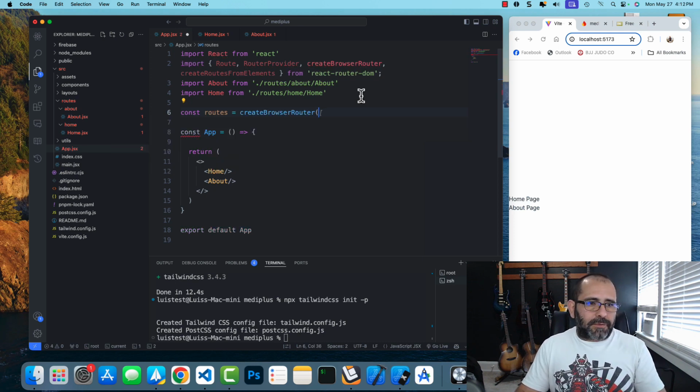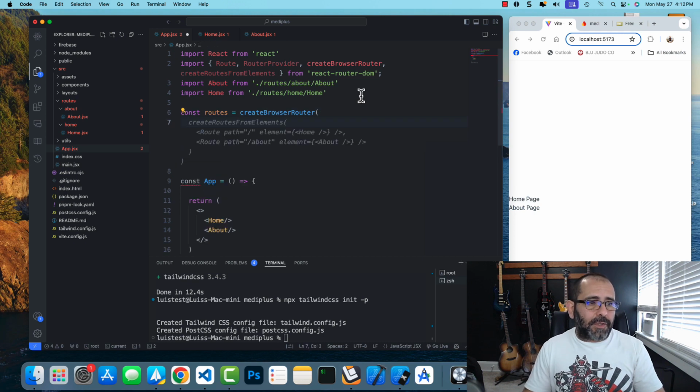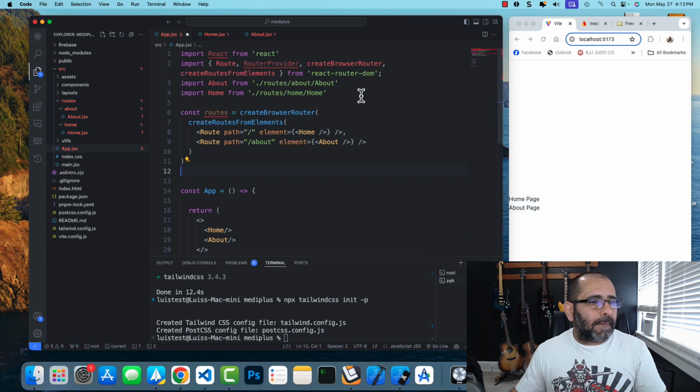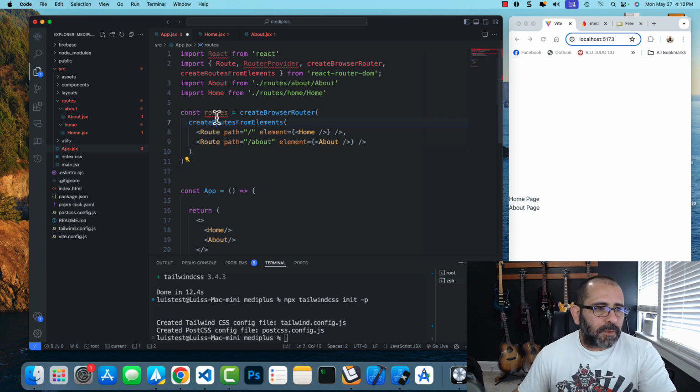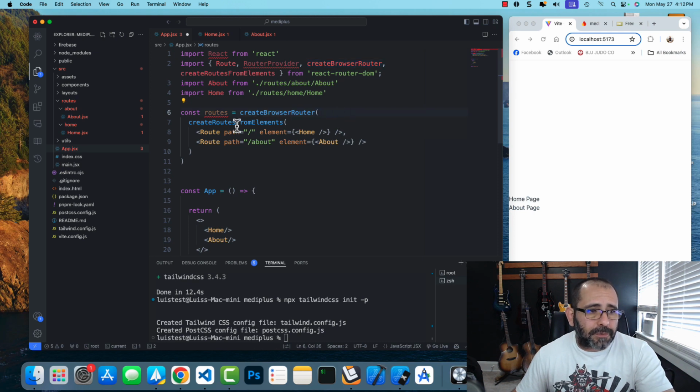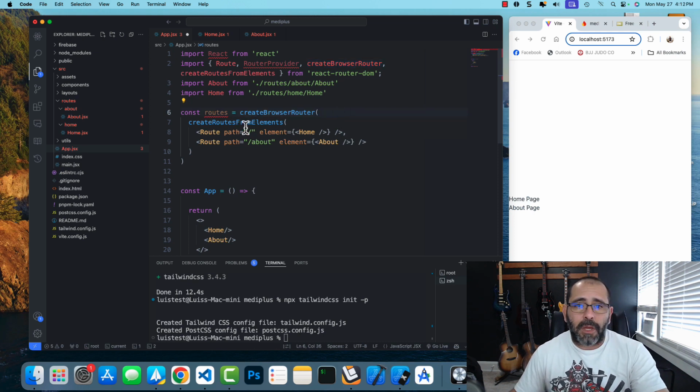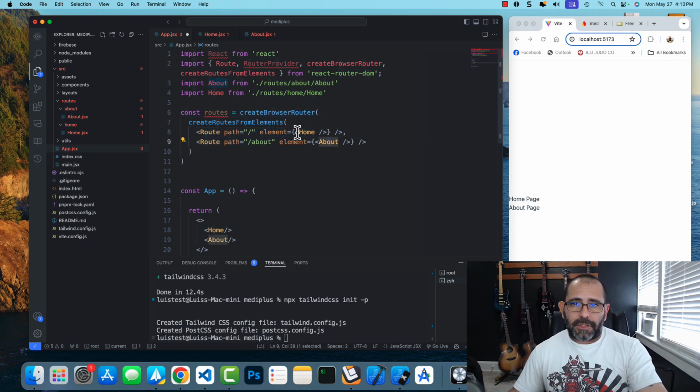And in the createBrowserRouter, we're gonna then use createRoutesFromElements. So first, what do we have? We have the routes, and in the routes, we're gonna create a browser router. Inside the createBrowserRouter, we're gonna create routes from the elements.